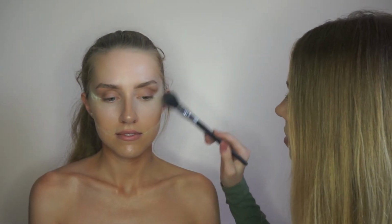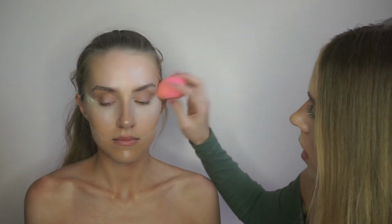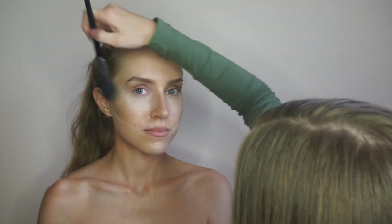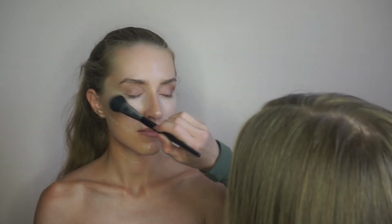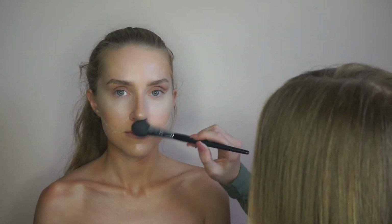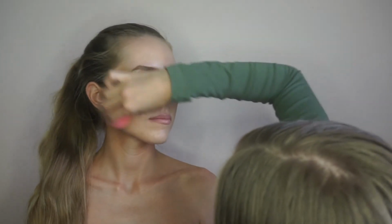and it always does. The reason why I don't like to remove the powder is because the brush does it for you. And all you could do then is go in with your beauty blender and soften up the line, just like that. Okay, because you still have that look. She does have that look still. Okay, we're going to go in here too and just brush that off. We're just going to blend in the bottom line as well, because we can remove that.